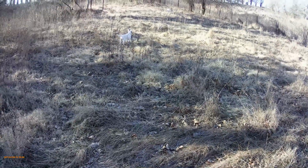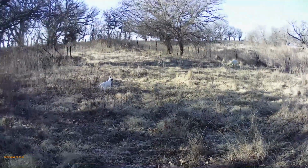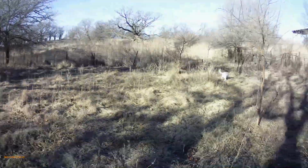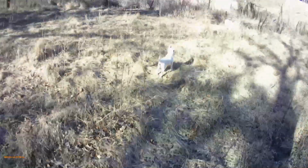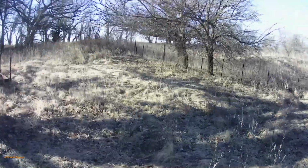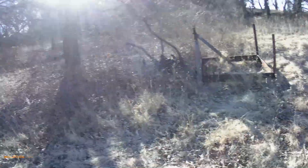You can see these two albino coyotes having fun. They're adventuring around. Yeah, we want to clear a portion of this out and make this into a garden. It gets decent sun from what we've seen, and I think it'll do just fine for our starter garden. Come here, G. But yeah, clearing this stuff out and getting some of this old stuff out of here.